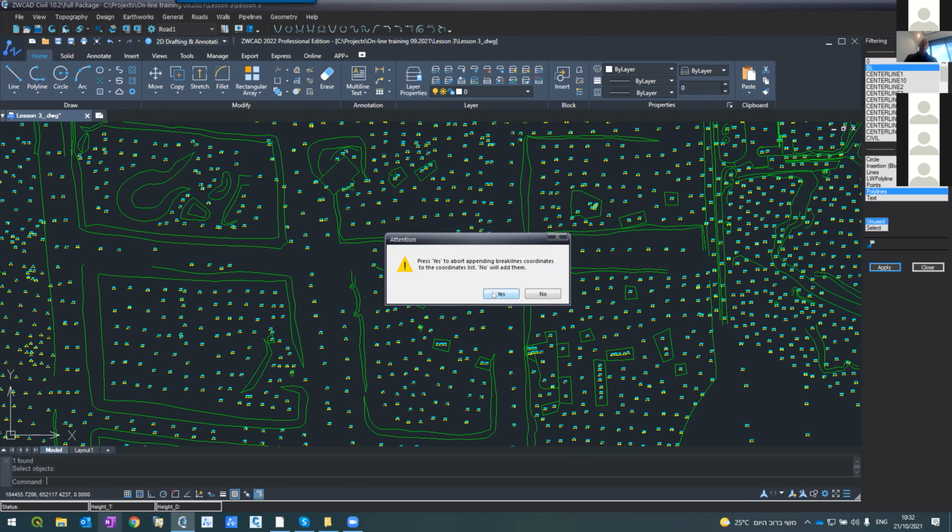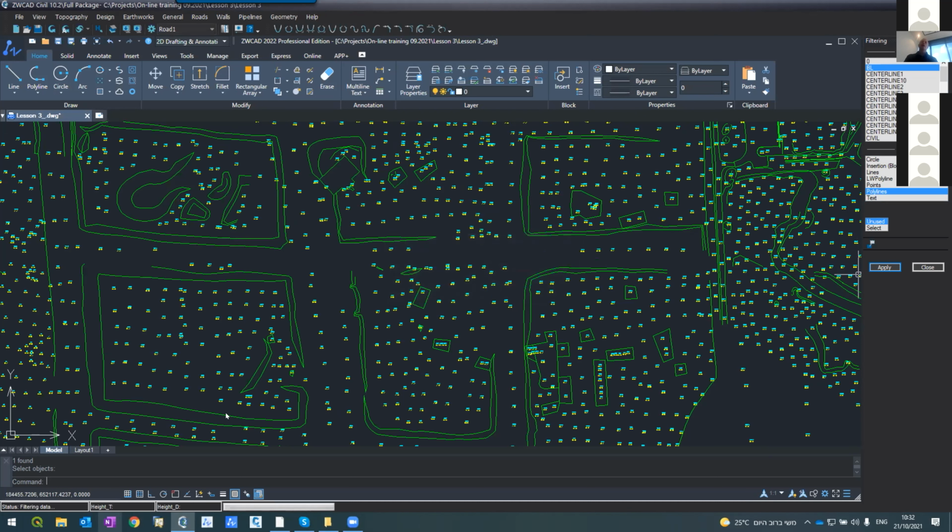Now, guys, it will take about 5 to 7 minutes to scan this entire drawing. It depends on your computer. It can take up to 7 minutes just to scan these lines, because this is a very heavy duty assignment.